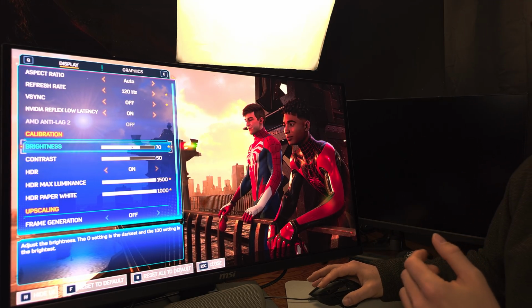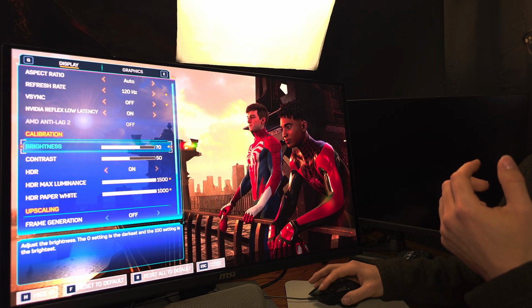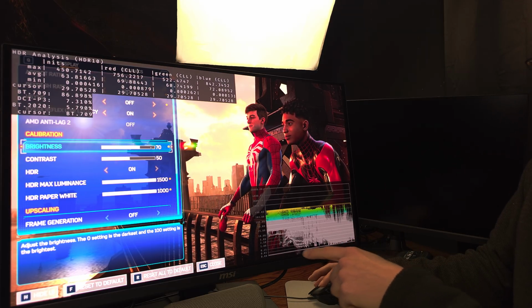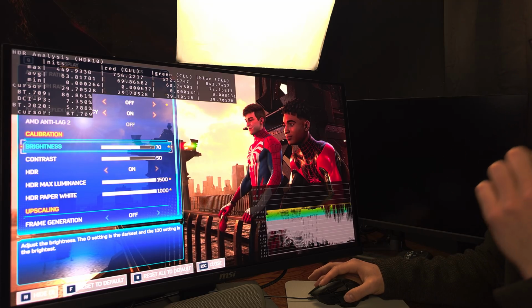So then it's also not very bright either. So I increase this brightness to 70. And then the thing is, you have to make sure when you do that, the black floor is still perfect, and it is. So I'm still getting perfect blacks in the game.